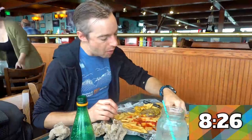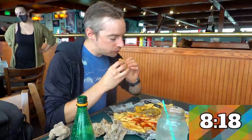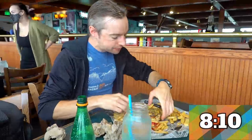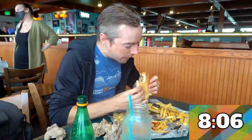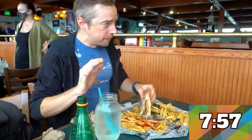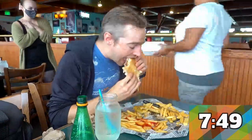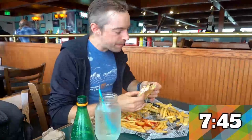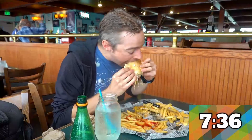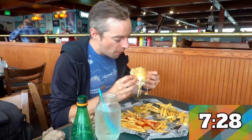I think that was a combination of the carbs from the fries and the fact that I did have to drink a lot of that ice water that they're bringing me just to cool my mouth off, because this hot food was absolutely scorching my mouth. Kind of trying to change it up a little bit to fight through the flavor fatigue. The burger patties had a really rich smoky flavor, and smoky meat just doesn't really agree with me. I know that smoky meats might be something that some people like, but yeah, just not my bag.